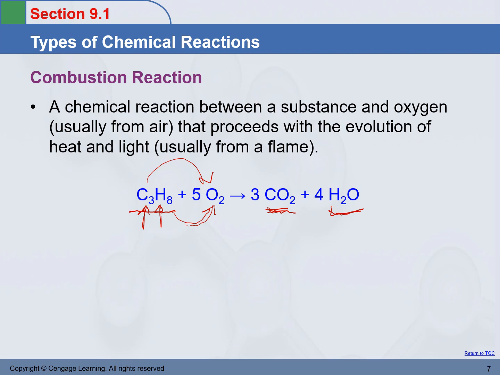Another example, we just talked about this actually earlier in the combination reaction. When you combust hydrogen in oxygen, you're going to produce water. That's a combustion reaction. To balance it, put a 2 here, put a 2 here, it is balanced. So that is another example of a combustion reaction.